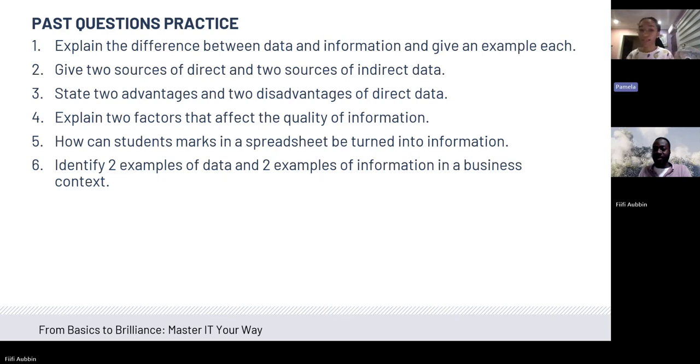But if it's something like a local thing, you use direct data. So like supermarkets, if you need to go and visit a local supermarket, you can easily use direct data. But if it's about your country or something, that one you need to use indirect data. So I'll just stop.